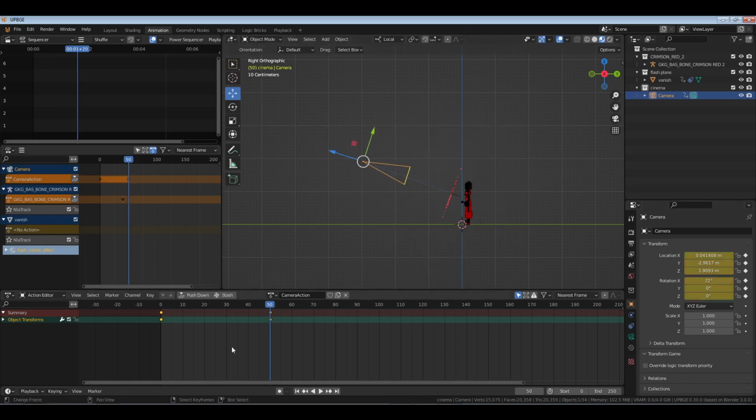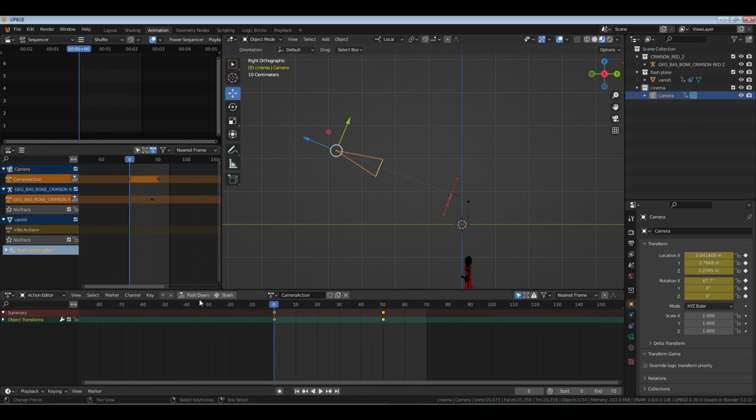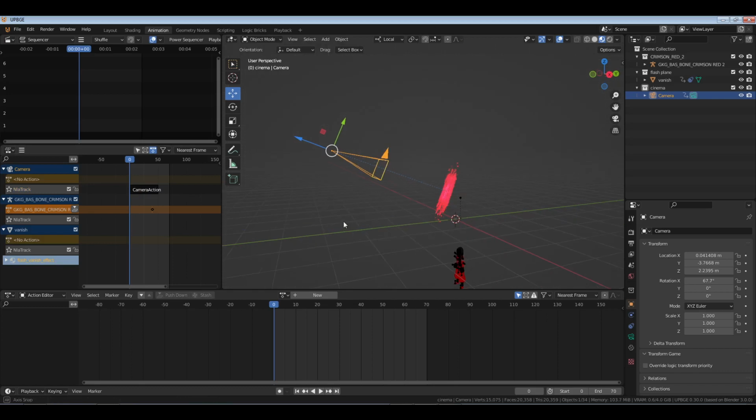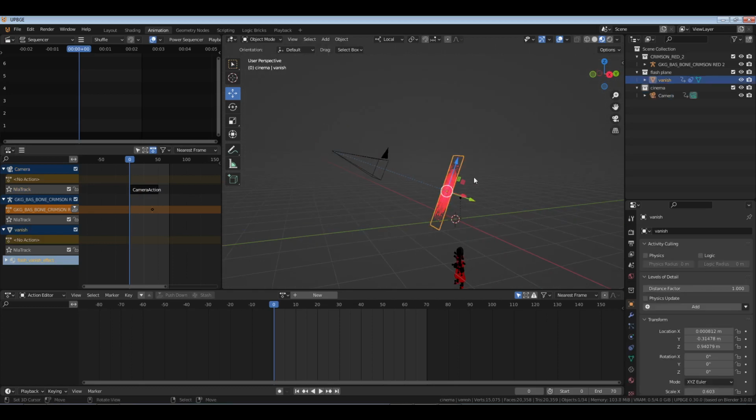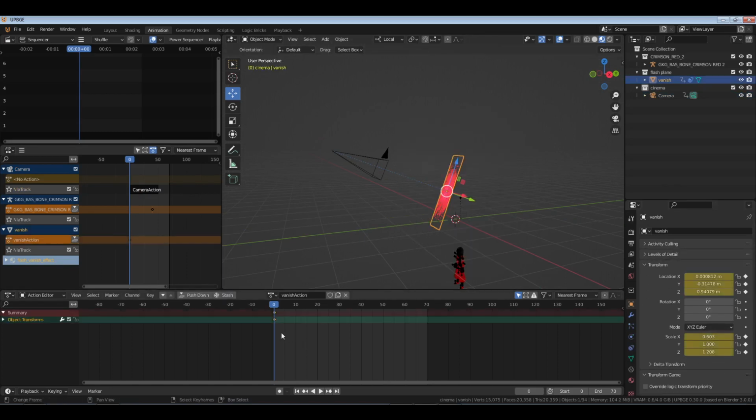All right, I'm going to go location rotation again, and I'm going to vector that. All right, so I'm going to give myself 60 frames. No, let's say 70 frames. Okay, so I'll just push that down so I don't have to fight with that anymore. Okay, so now I'm going to grab my vanish, and I'm going to put scale on. I only want location and scale, so we're going to go location and scale.